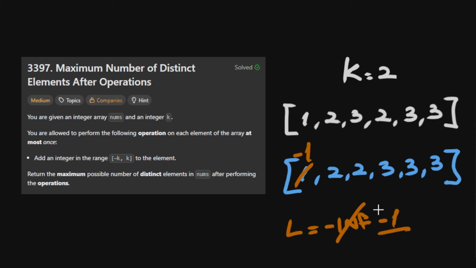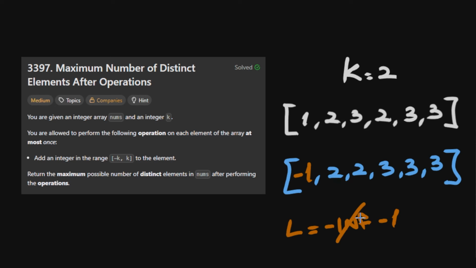What this means is the maximum number we've seen so far is -1, and the low bound is given by this number. We will never go back to anything that's below -1. So this is the low bound. This is the trick for this problem. Now we are here and we do the same. 2 minus k is 0.